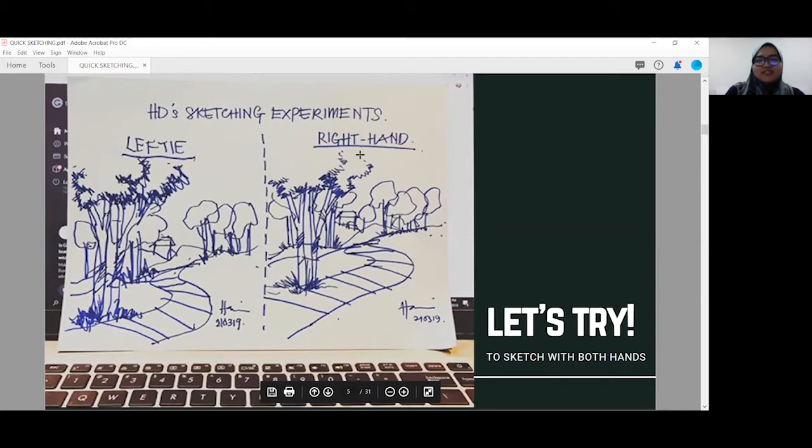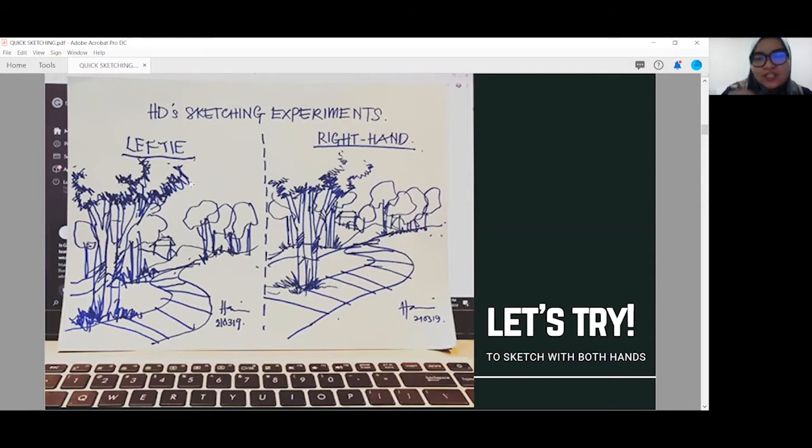This one is the right hand, as I'm right-handed. This is my original sketch, and this is when I use my left. Basically I can sketch with both of my hands, whether or not it's pretty, whether this one is good or this one is lesser, it's totally fine, because as long as we can use both. I'm not saying that you need to be ambidextrous, but being able to use both hands is a bonus.